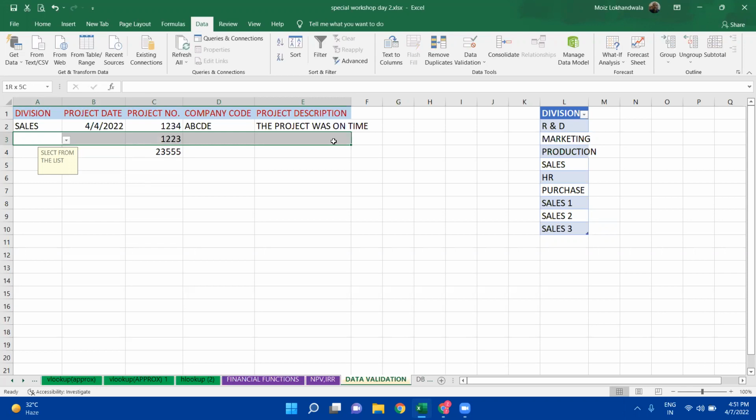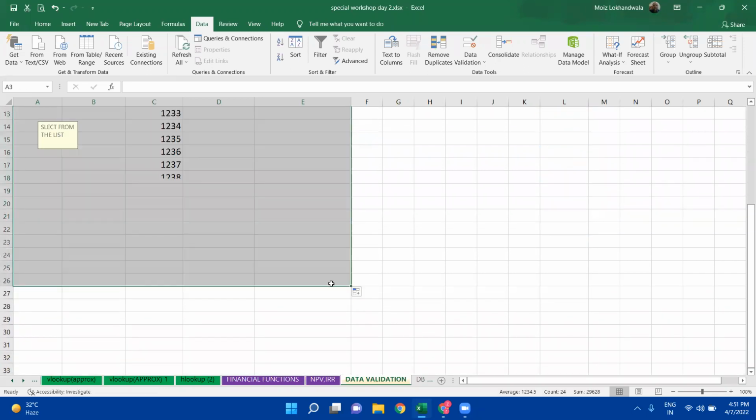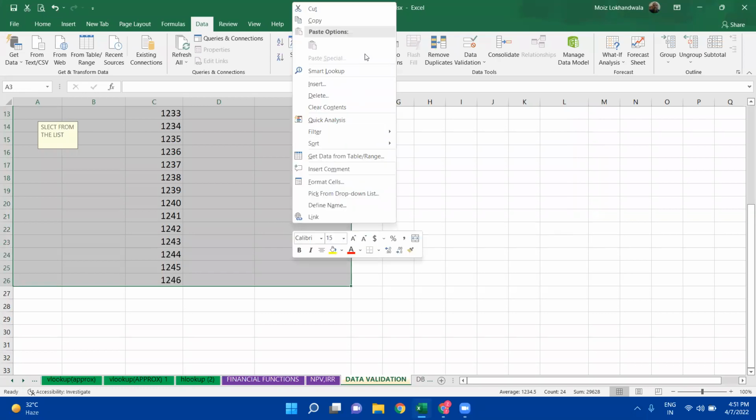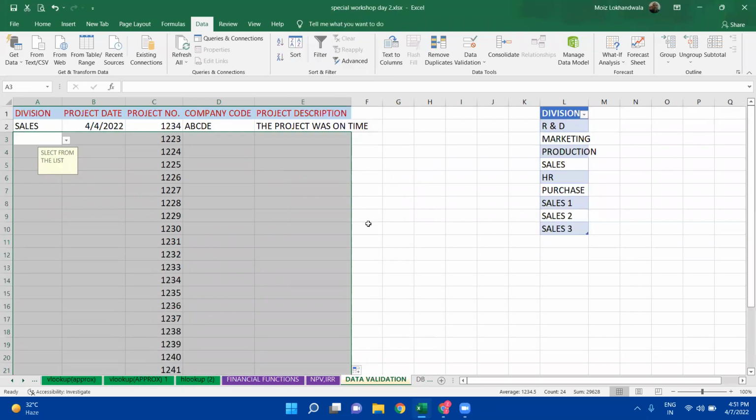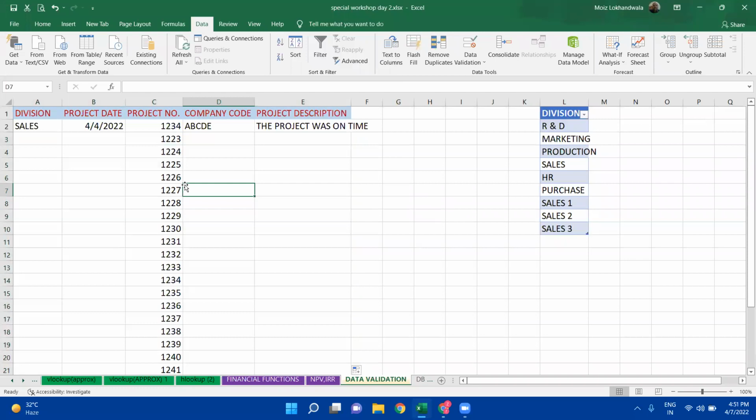You can just extend this using my shift key and left key. I can extend this and it will be done. And in the paste special, nothing was copied, so paste special is not there. So accordingly, it will be done over there. Okay, done. Just try this, copying the data validation.